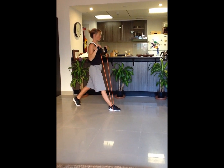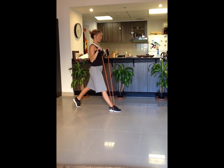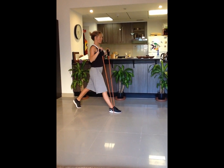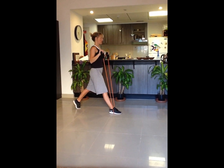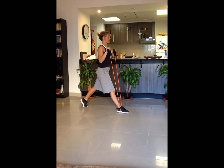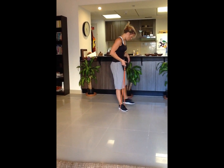Because this side, even though it's weak, it's still able to work and it's still able to dominate when it needs to. So I'm evening out the body. I know where my weaknesses are, but I'm pushing through them. So you might be feeling the front leg now, you might be feeling the back leg, you might be feeling both, like me. How many did we do? 2 more.